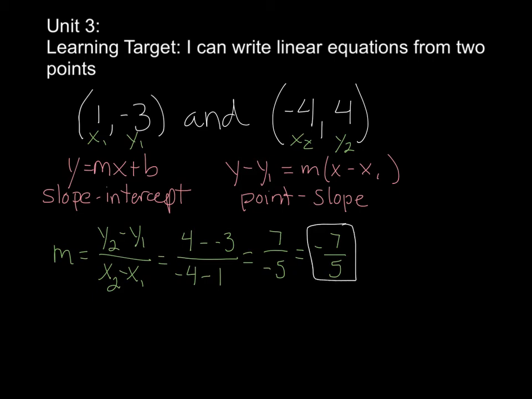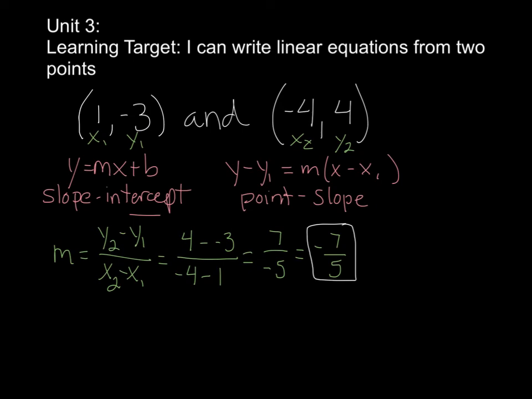Now, we could write it in slope-intercept, and I'm going to show you in class a way to do that. But right now, we have a point, and we have the slope. You can use whichever point you want. It just so happens that as I look at this formula, it says y1 right here, x1 right here. I see an x1 and y1, so I'm going to use those to substitute into the equation. I just think it makes the most sense.